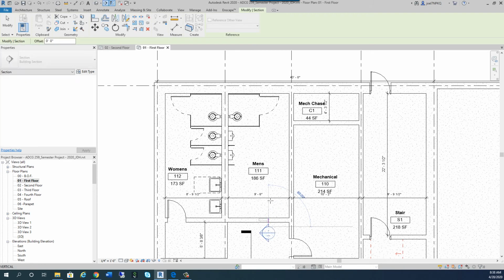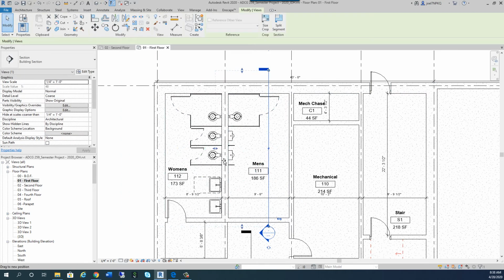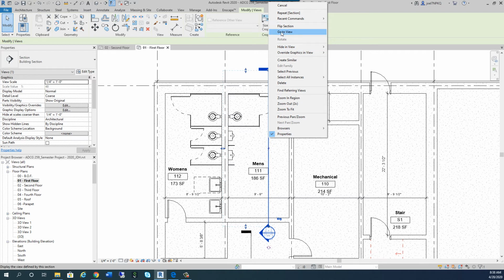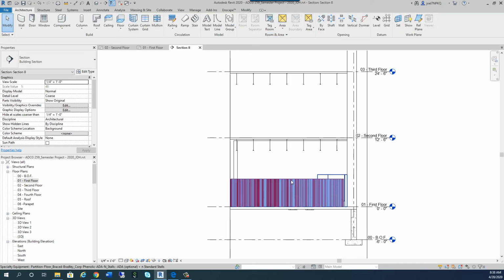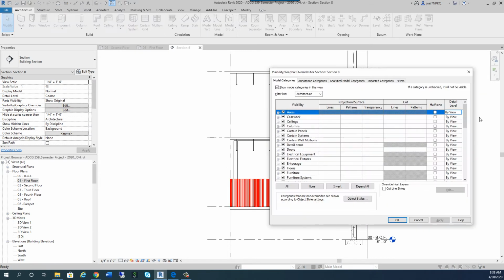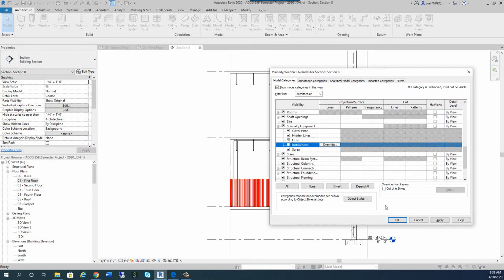All right. So I'm going to put a little section in here. And I'll just click this. And I'll pull it here. And then I'll right click just so I can see. And uh-oh, look at this. I need to turn that off in that view, don't I? That's what I hate about those instructions. They pop up in every view. So under the specialty equipment, I'm going to turn off the instructions.